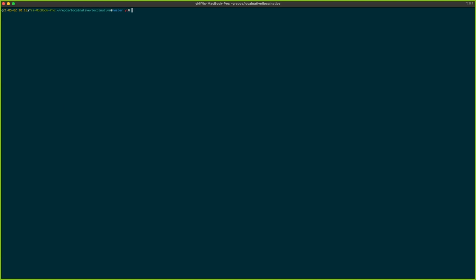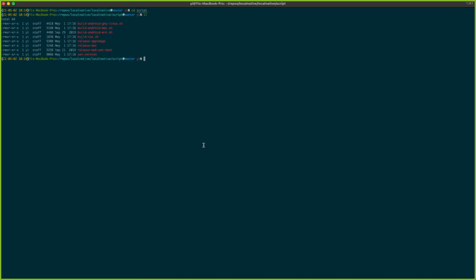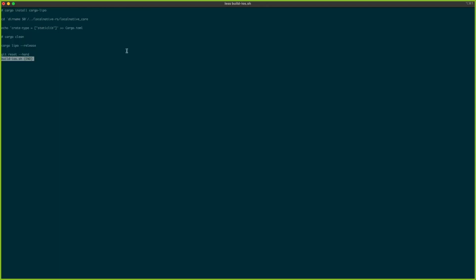On Android, well, let's talk about iOS first. On iOS, at least for this program, we have something to specifically build the iOS target, like the C shared library for Xcode to use. So here is the script. We use something called cargo lipo. I don't know what it means, but this is the command.